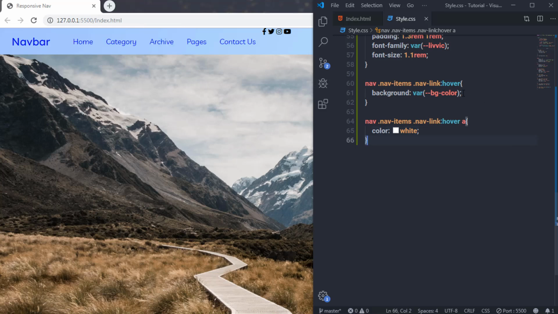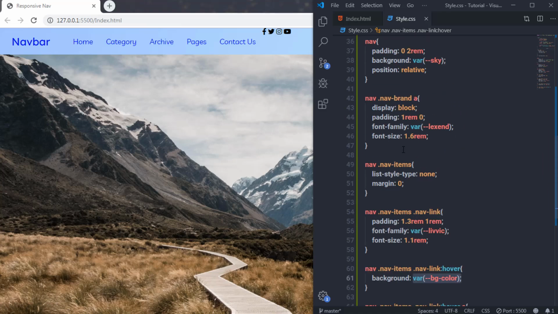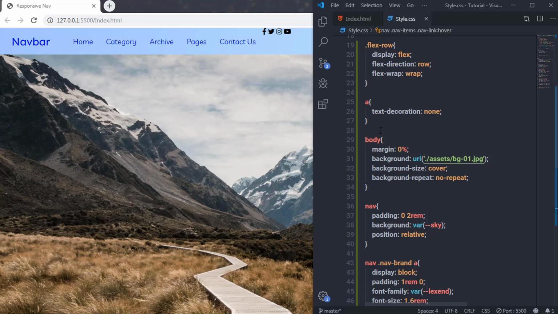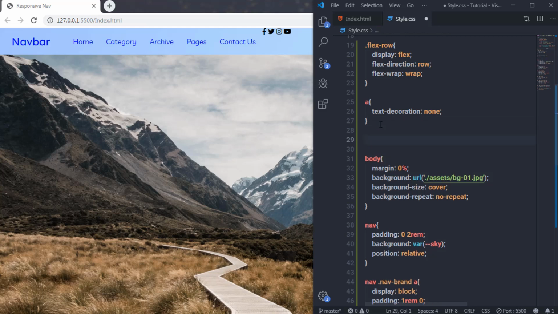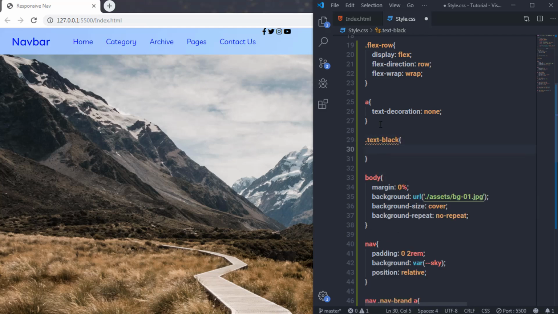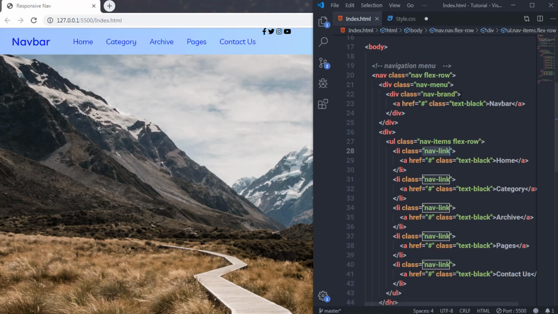Now just after that, I'm going to specify a color on these anchor tags because the blue color is very boring. So I'm going to go back to my global classes right here and say text black class, and to this class I'm going to specify color. As you can see in index.html, I already specified this class on this brand and on these navigation links.